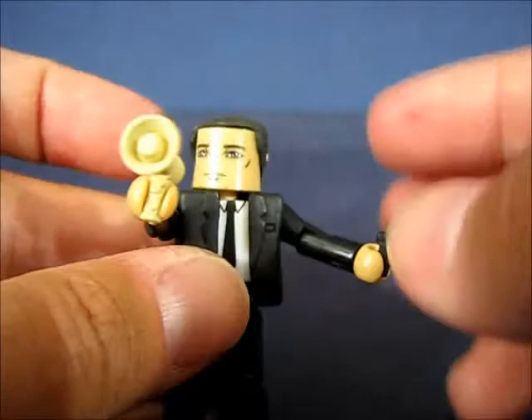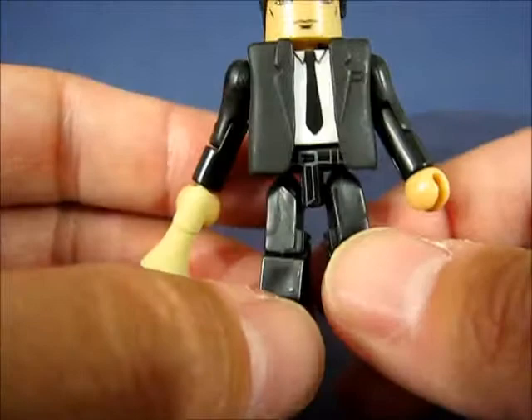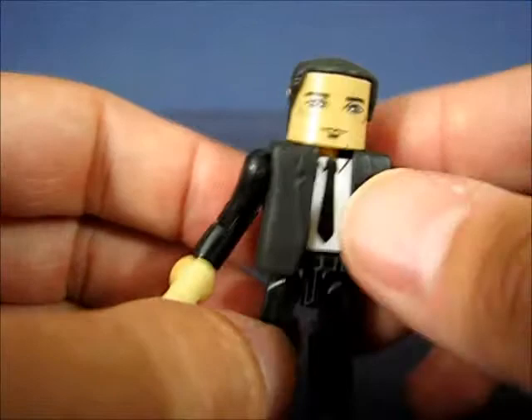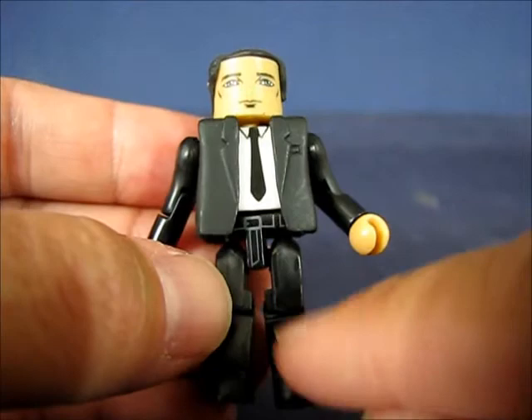As far as accessories, I wish they included more — for example, an alternate head with Phil Coulson wearing sunglasses as he did in the Thor movie, or a base. The Avengers movie wasn't out at the time this figure was made, but otherwise a nice big alien shield weapon would have been appropriate. Still, it's a nice typical suited body for Agent Coulson. There is some painted detail in the crotch area to simulate the zipper in his pants, and also the belt above it.